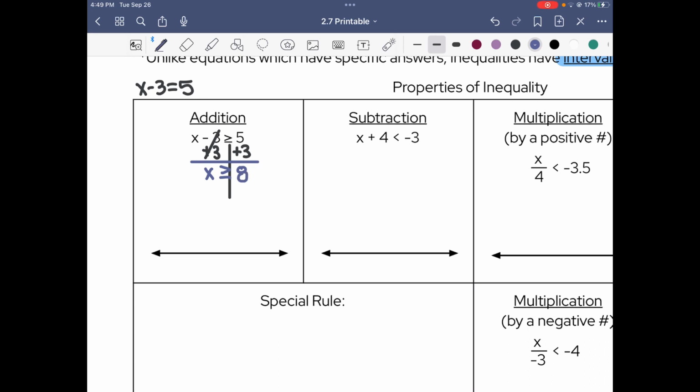So this is saying x is greater than or equal to 8, which means we're going to put 8 on our number line. And since it's got the little line underneath, I'm going to draw a closed circle and shade it towards the direction that is greater than 8. Now, if you need to, put 7, 8, 9. Put those numbers in order, like a number line. We would go towards 9 because 9 is greater than 8.